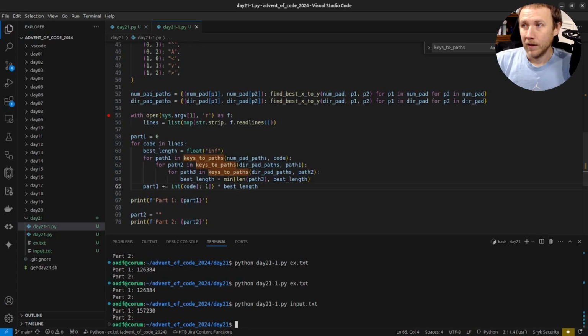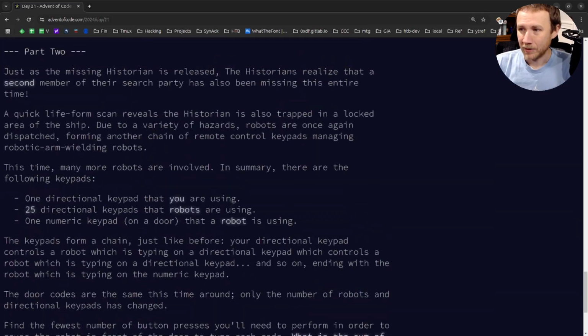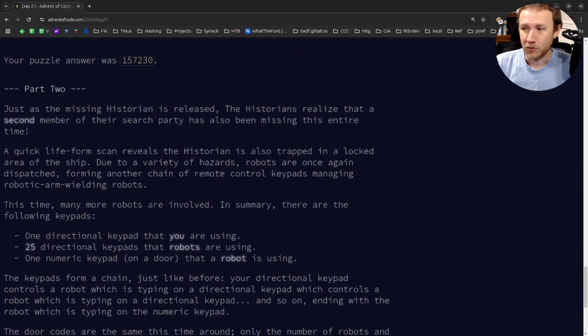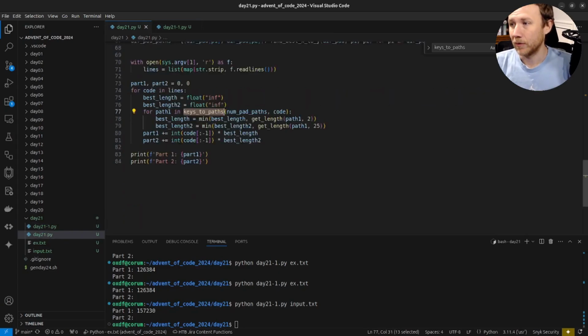Okay. So part 2, the challenge. Let's go back to that. Let's try to keep roughly the same format. It turns out there's not 2 robots in the middle, but there's 25 robots in the middle. So clearly, if I even try to make this a third one, it goes forever. So that's not going to work. So we have to figure out something else.